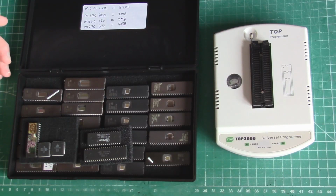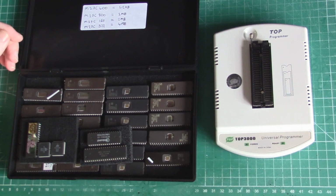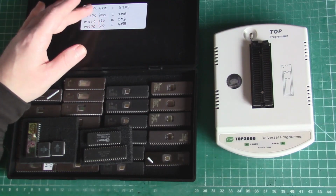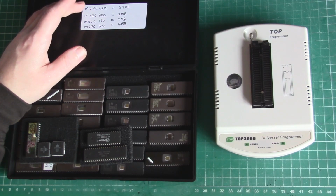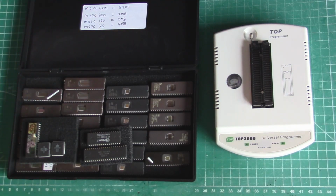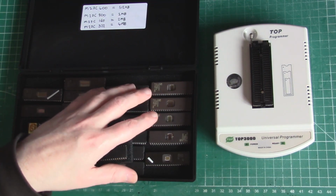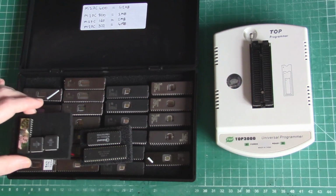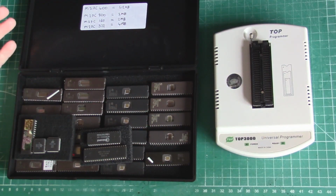So I was all ready to break out my programmer and get my EPROMs out and start programming a BIOS chip for the Mega CD. But then I started looking into things a bit more. The smallest EPROM I have, you can see my cheat sheet here, is a 27C400, 512 kilobyte. Problem with that is this series of EPROM I use for cartridges, game carts. I have other EPROMs here, but mostly the main EEPROMs I have here are all for cartridges.